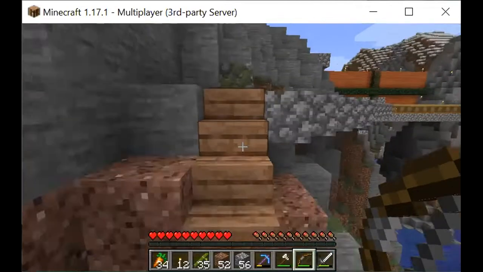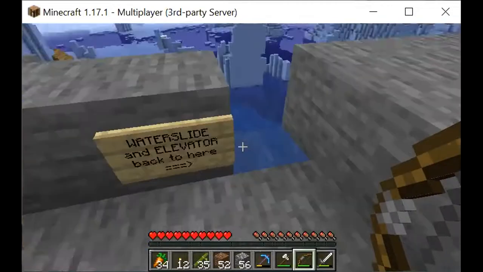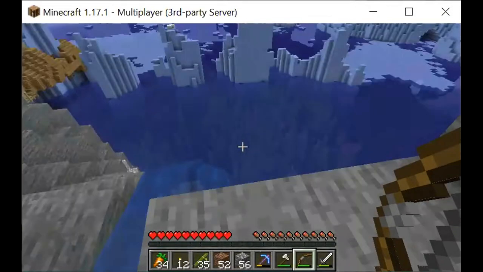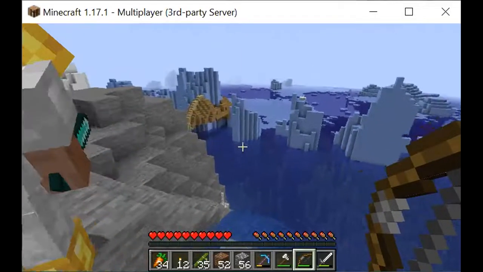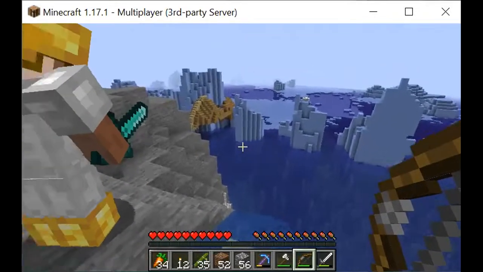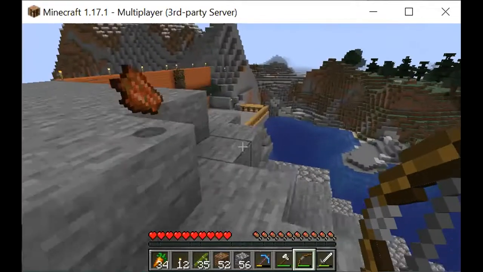There's a little water slide park over here. There's a water slide. You want to go down there. And there's a ship you can see across the way. It's kind of a nice area. There are polar bears down there. Anyway, no.